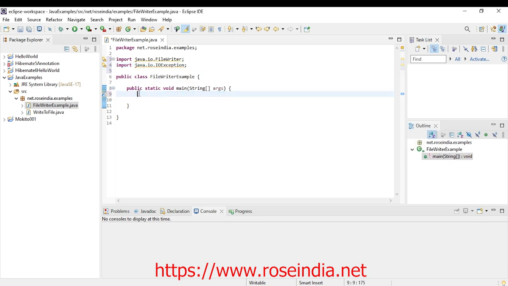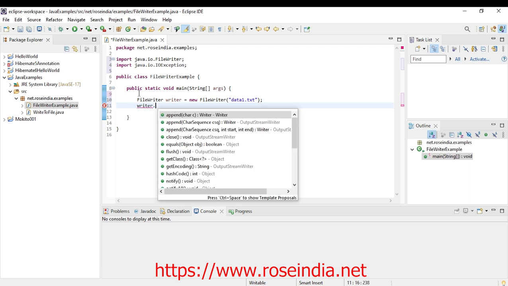Now we are going to create the object of FileWriter. So this is the name of our file, and to write a text, writer.write.